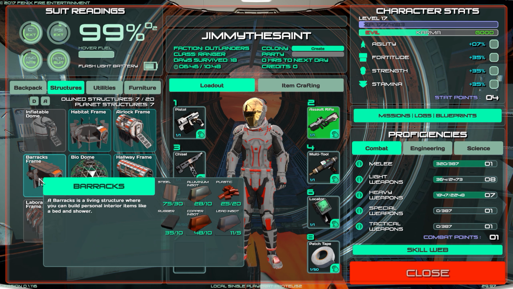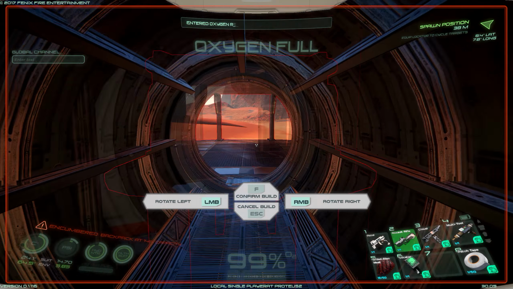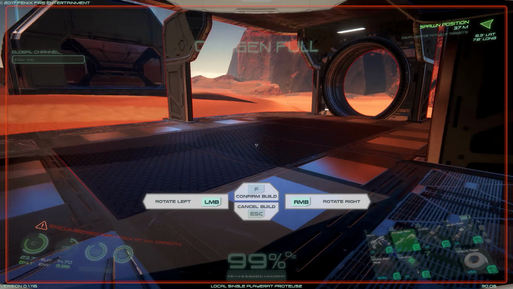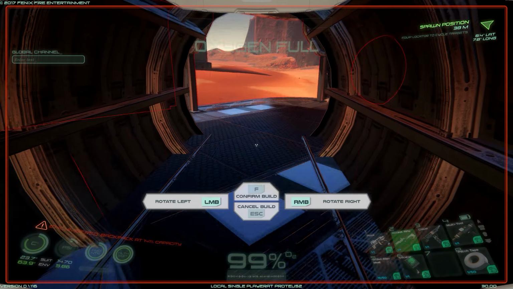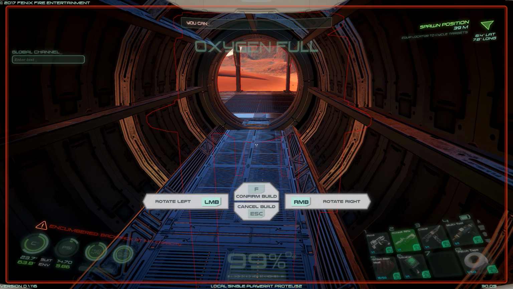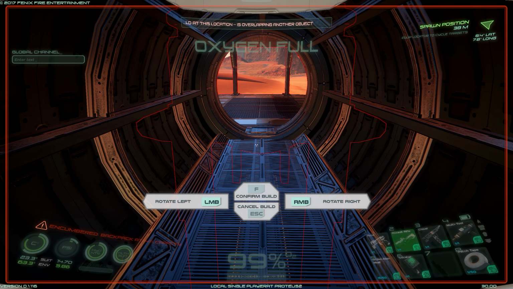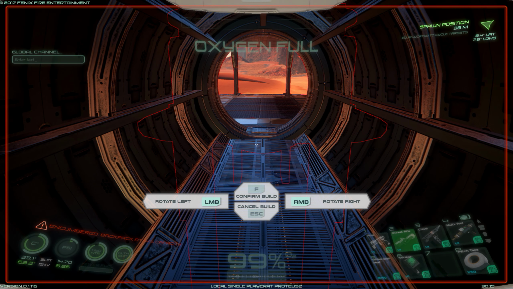A few moments later. Alright, we got all the stuff sorted here, and I'm going to go ahead and make these barracks for this new living structure here. And I should be able to place it... Let's see, will it place correctly is the question. Snap to the building here. You cannot build at this location. It is overlapping another object.